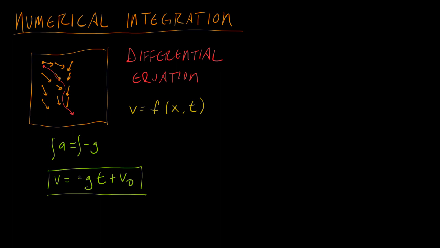Because look, v equals negative gt. We have a t right here. We don't have any x's in this equation, but this is a function of the position and time of an object. It's equal to the velocity of the object. So this looks like that, and this looks like this. This velocity specification that we were using before to describe the movement of some object actually is a differential equation.